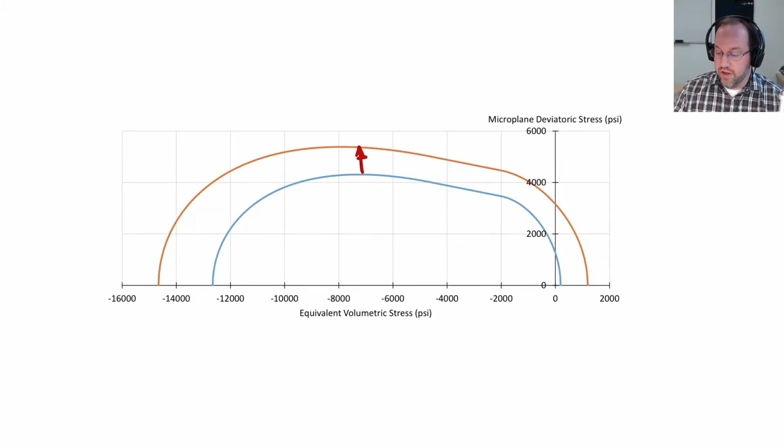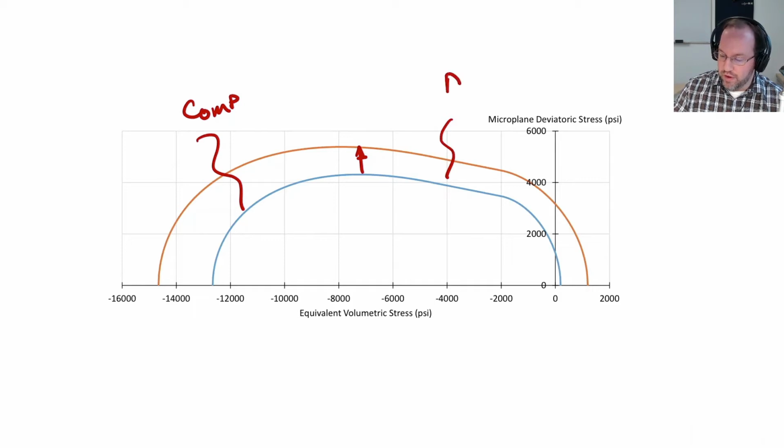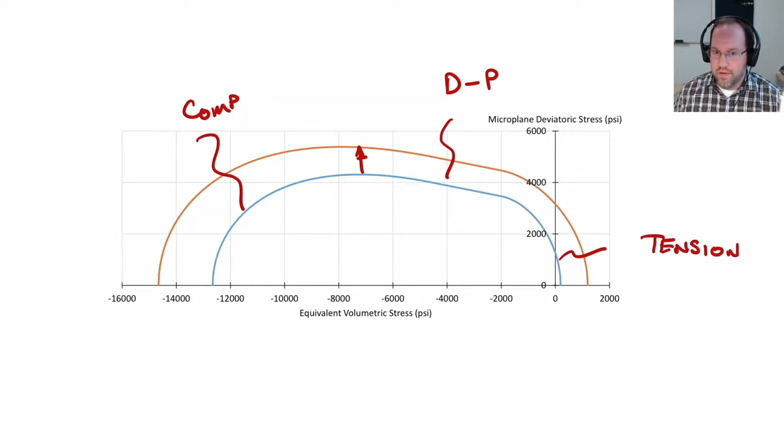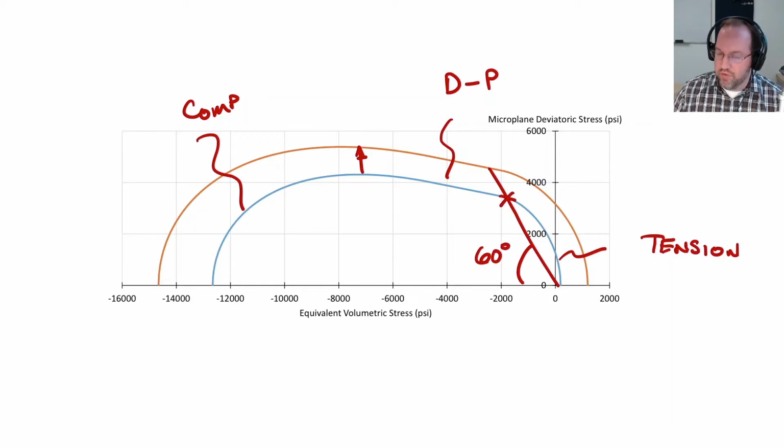Now, the yield surface itself has three different regions. Over here, we have the compression cap. In the middle, where we have this linear region, we have the Drucker-Prager yield condition. And then on this right side, we have our tension cap. The most interesting stress states that we can see from this cap, if we draw a 60-degree angle right here, where this intercepts with my original yield function, that is a stress state for my uniaxial stress, which I'll just call FC. At that point, that's where it transitions from Drucker-Prager to the tension cap.